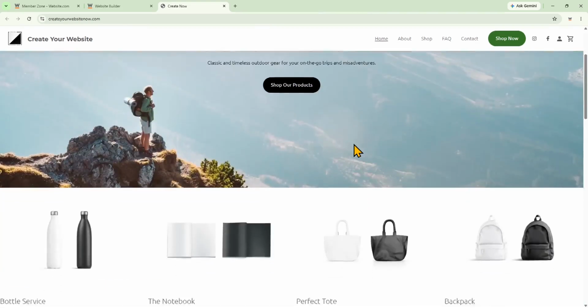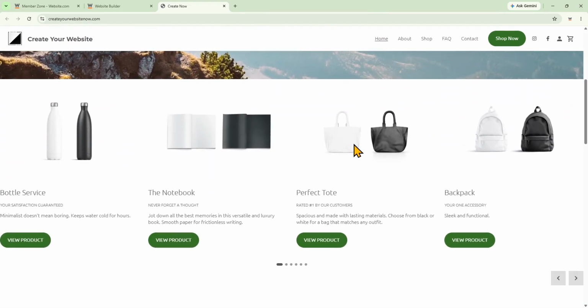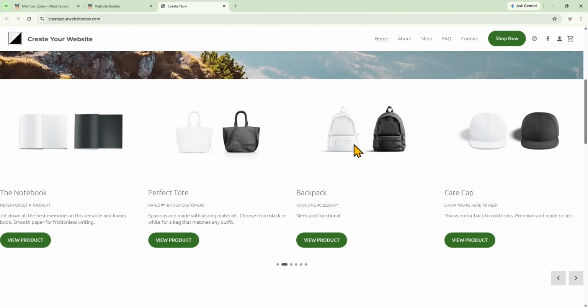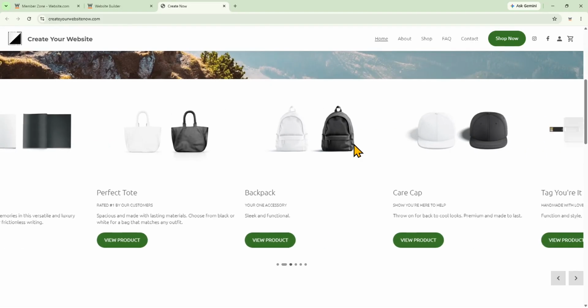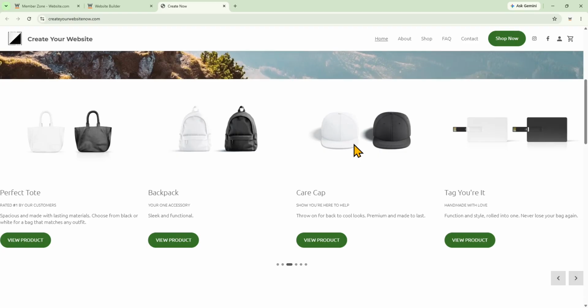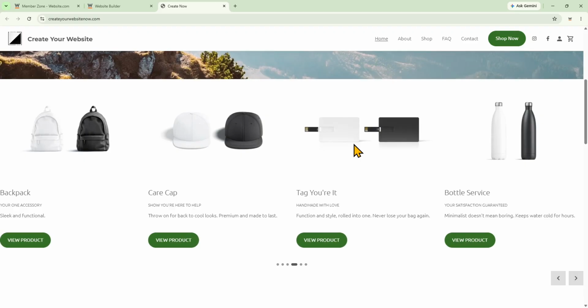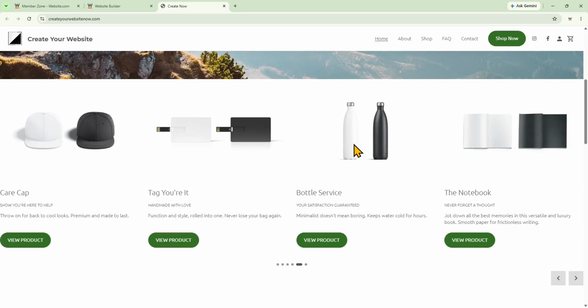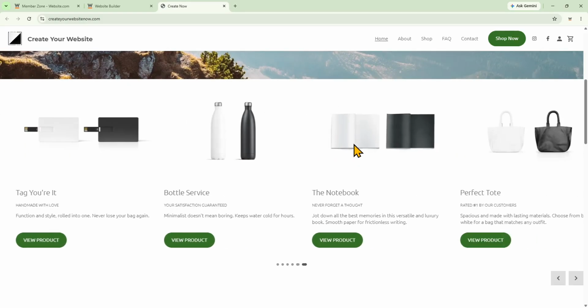Hi everyone! Did you know that you can use the slider gallery in your website.com site builder to create a captivating product carousel for your online store? Having a product carousel is a screen space saving and stunning way to showcase your products and get attention from potential buyers. You can customize the slide settings, including the navigation, buttons, and autoplay and looping options so that it provides the best user experience for your audience.